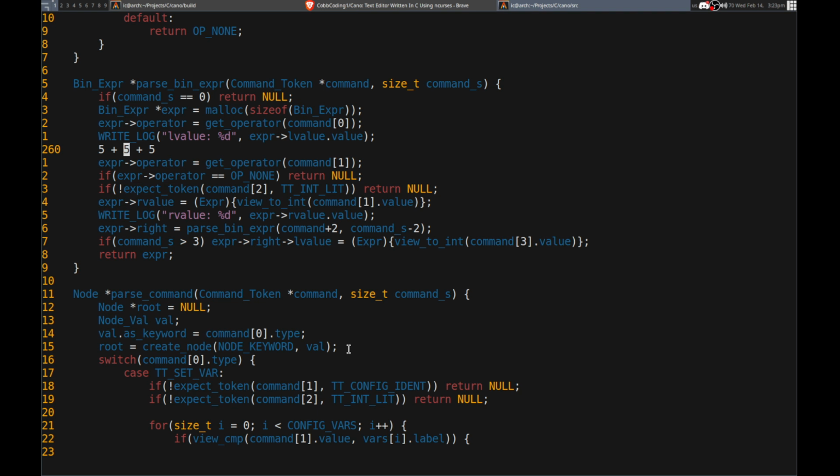Because we don't want, if we set the right value to be this expression, then it evaluates that first, and we don't want that. So the right value to be this, and the left value to be this next expression that we have here, right? Like if we have more. So it could just be a single one. So I don't know. This will be 3 and 3.